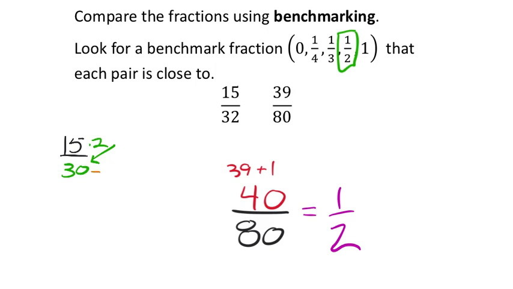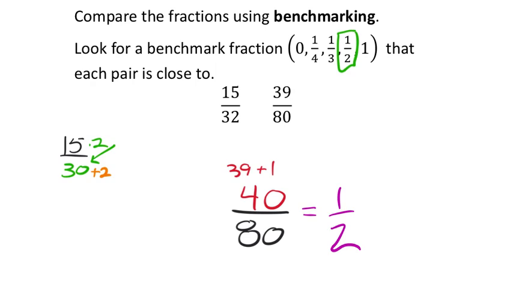32 means that you'd have to add 2 more to actually get the full value, which means that you'd be making the pieces smaller. If you get more pieces to make a whole, then you're making the pieces smaller. Here, we kept the same size pieces, but we ended up having to add one of the pieces to make that 1/2 right there. So is adding 2 extra pieces going to make this number bigger, or is adding an extra piece here going to make this one bigger or smaller?